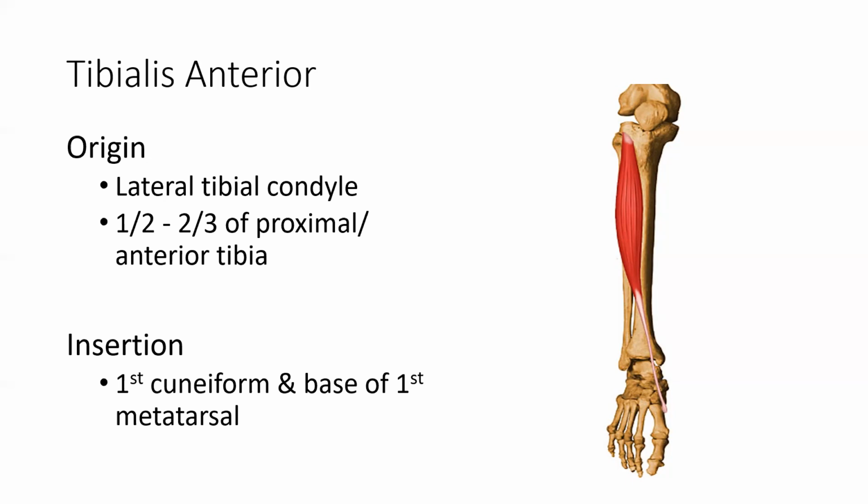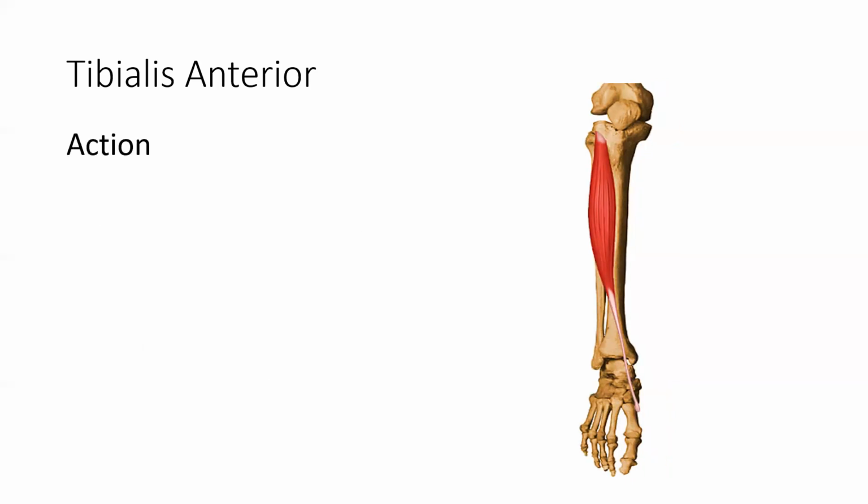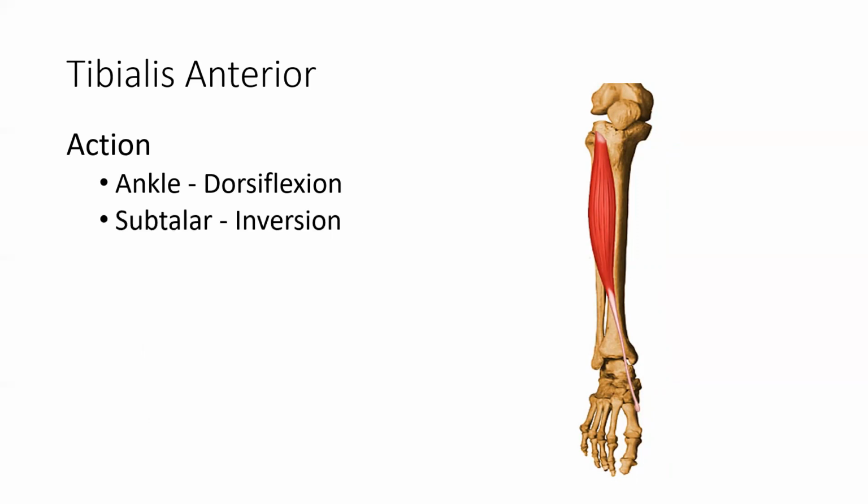So if we look at that diagonal crossing over the subtalar joint and that anterior crossing over the talocrural joint, we can see that it can contribute to ankle dorsiflexion through that anterior sagittal plane movement, and then inversion at the subtalar joint because it does have that lateral to medial crossing, which will give us that inward frontal plane movement or inversion at the subtalar joint. So tibialis anterior is an inverter as well as a dorsiflexor. It's our primary dorsiflexor for the talocrural joint and our primary inverter for the subtalar joint.